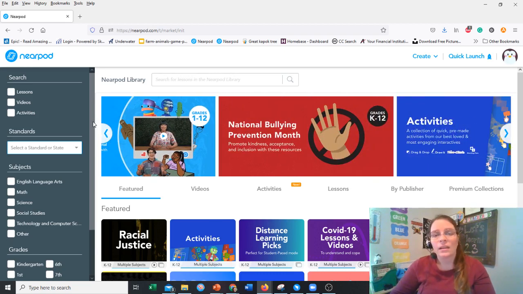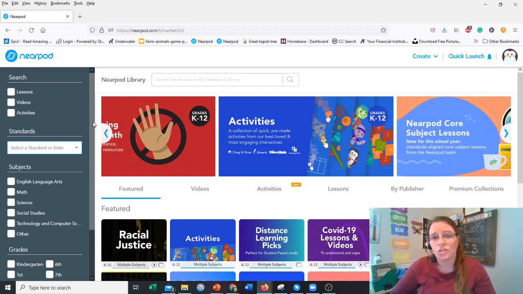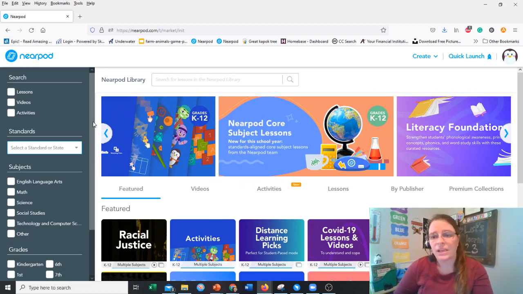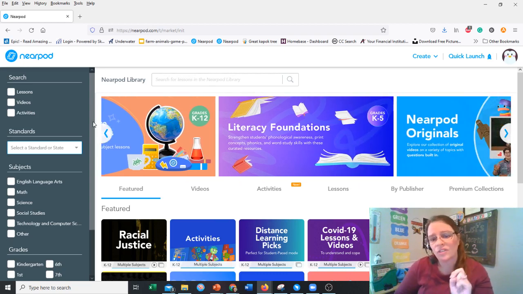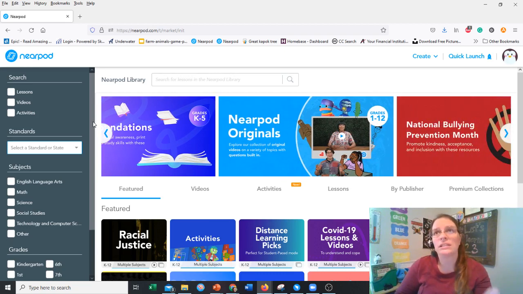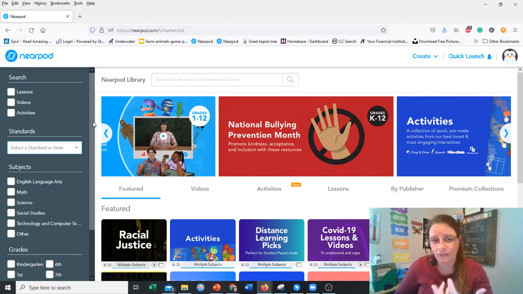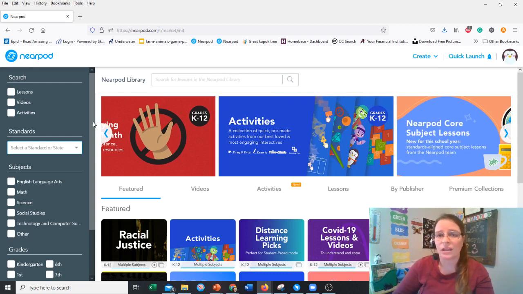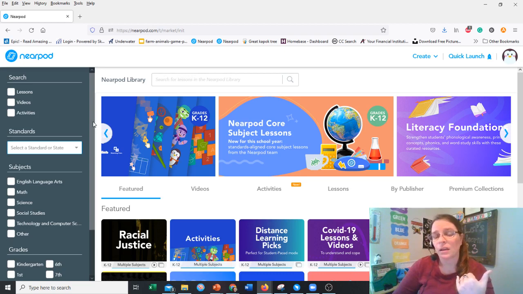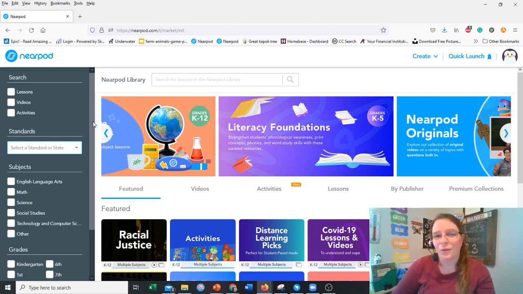The year account costs $159, but I do believe that it would be worth every penny of that because it will open up more space on your account. Right now, I have two free accounts, because you only get 100 megabytes of space, so you can only save a handful of lessons and create a handful of things before you fill up that space. So I have two accounts right now that I'm kind of switching back and forth between. I use one of them on Google Chrome, and the other one's open on Mozilla Firefox. So that's kind of how I work around that.